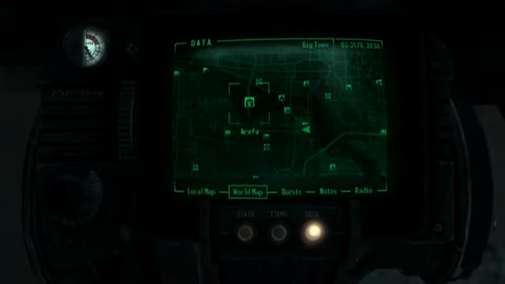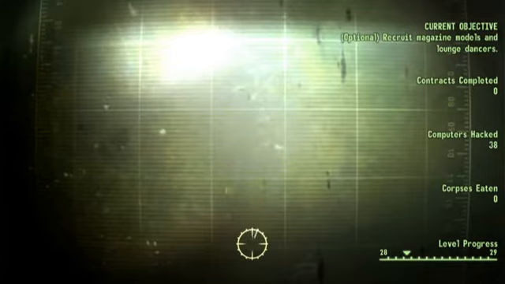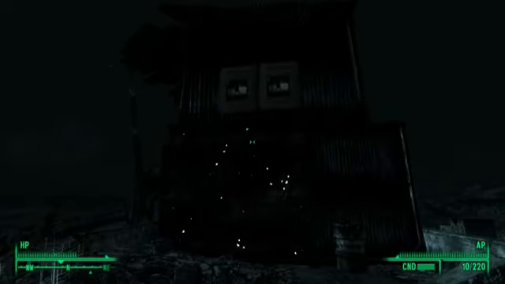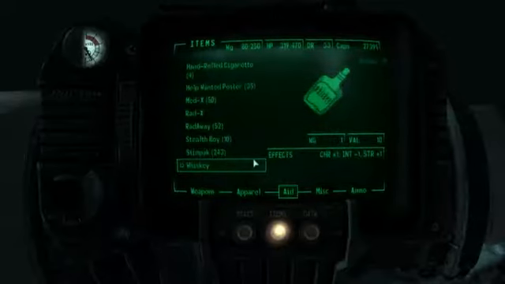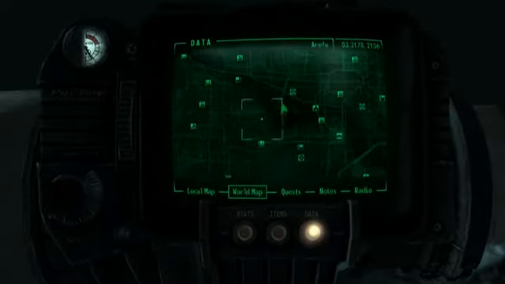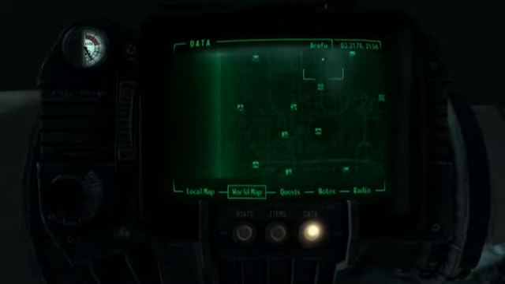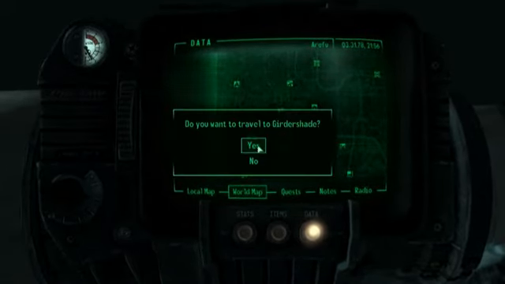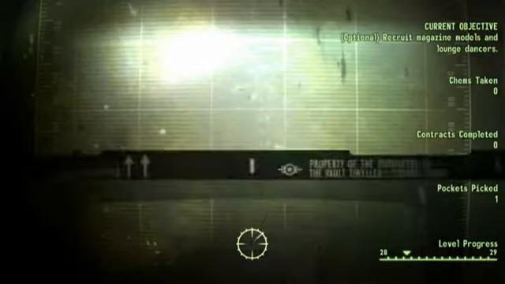From Big Town, it's just a hop, skip, and a jump to Arafu. And we get a twofer on the side of Evan King's house. There's not much in the way of civilization between Arafu and Grittershade. So off we go.